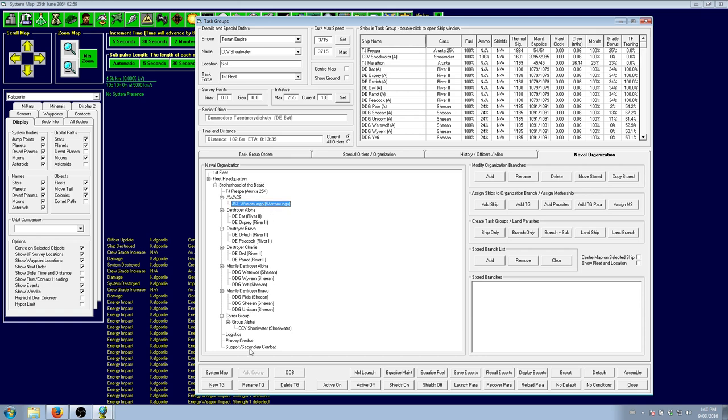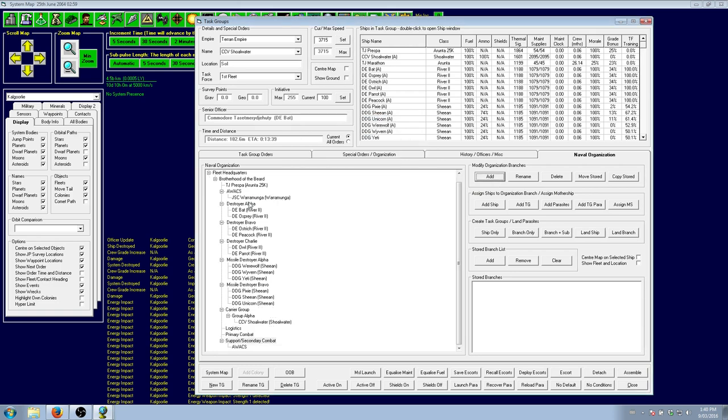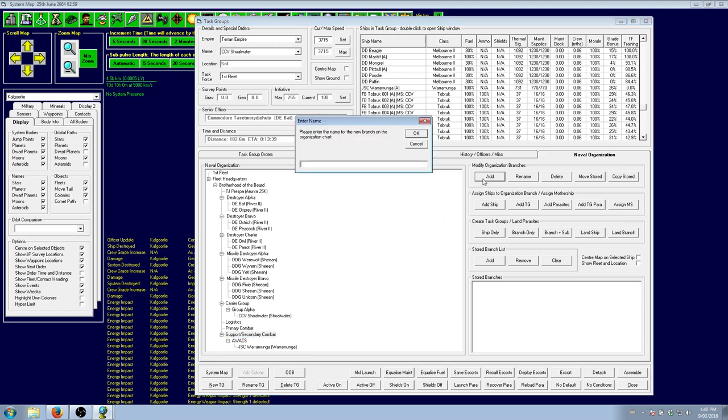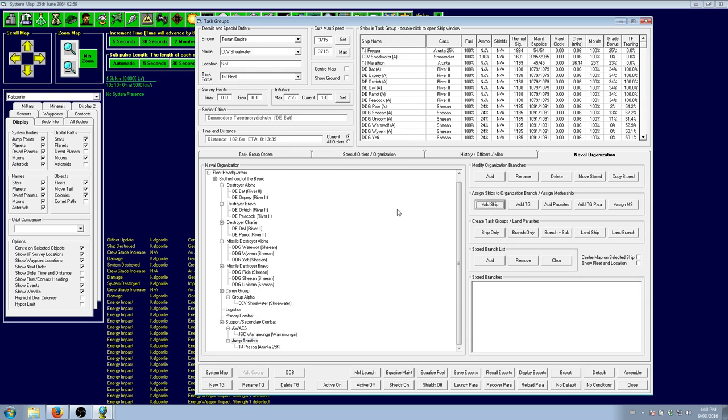Okay. So, on the support and secondary combat, we are adding early warning or AWACS, and Warramunga will be going under there. So we add the ship into there. We will delete that, and on the jump tenders we will be adding Prespa and Marathon, which I still haven't actually upgraded into the 25K class. There's that garbage truck again.